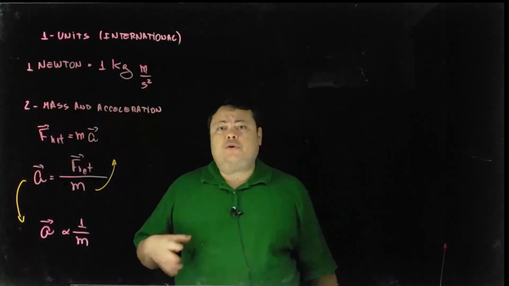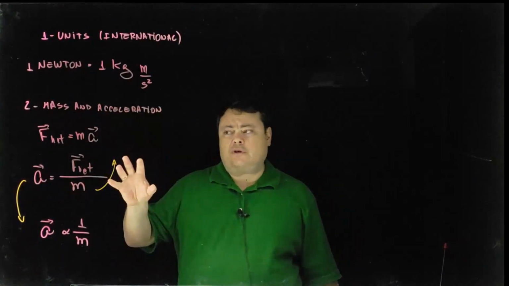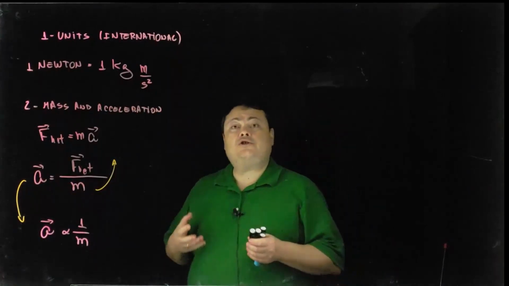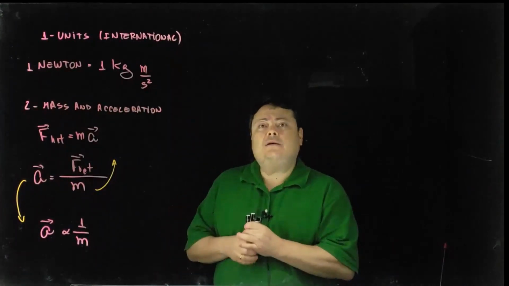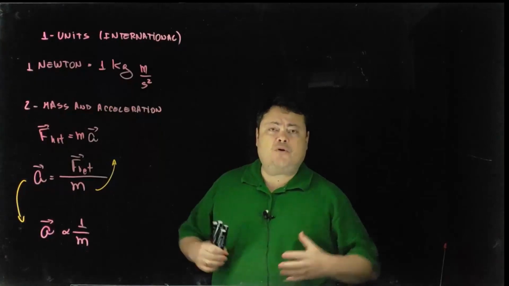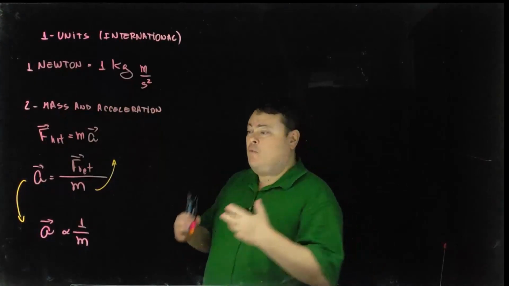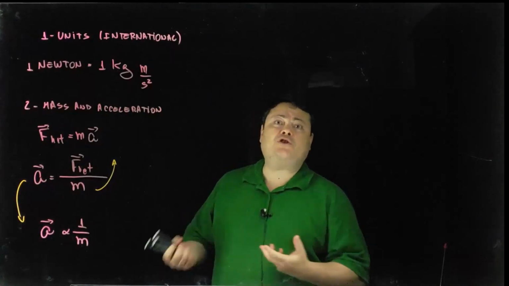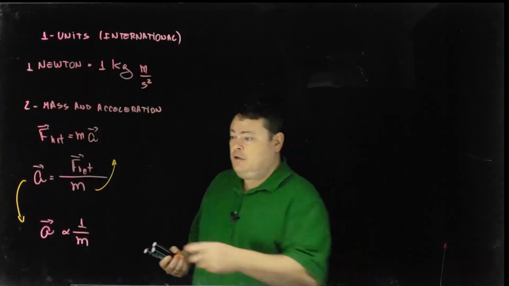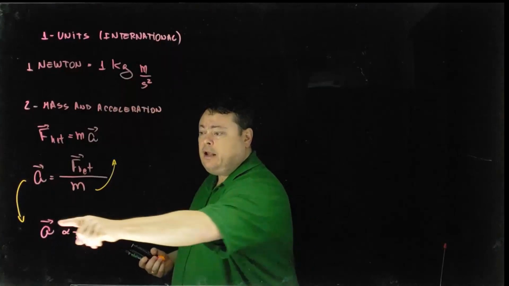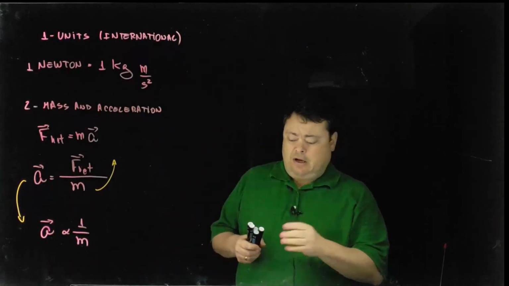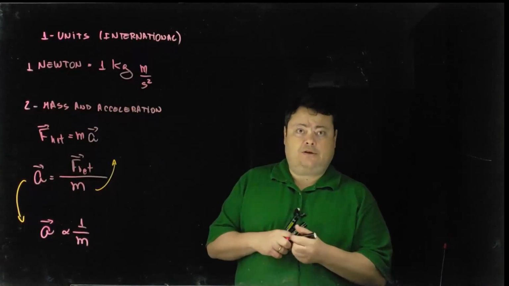Notice that I could reason somehow that the net force is something that is disturbing the system, trying to make it change. Mass is a resistance to change. The more massive my system is, the more it resists change. And acceleration is the response, is the amount of change I get. Okay? So more resistance, less response. Less resistance, more response.